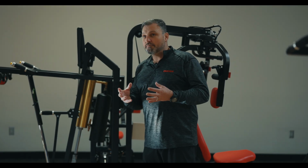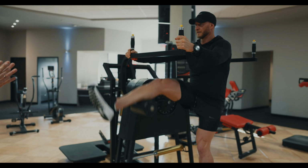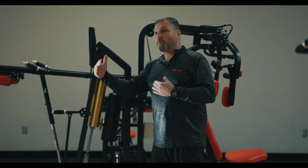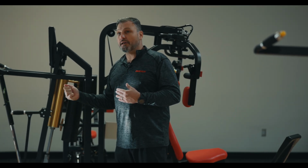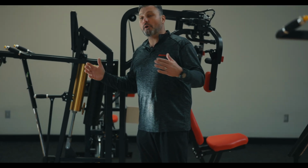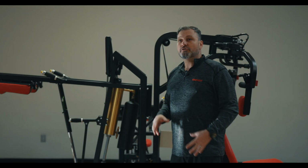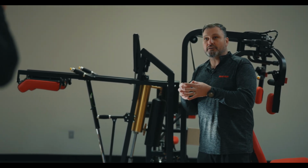Cool thing about it, we can take away or add it mid-repetition. We can add more air, so we can do forced eccentrics, or we can do a heavy negative by just the touch of a button. We can do drop sets throughout the repetition or throughout the set even, by just adding and taking away the air. So the air is always a working quality that we can work with, or the material that actually makes the resistance.